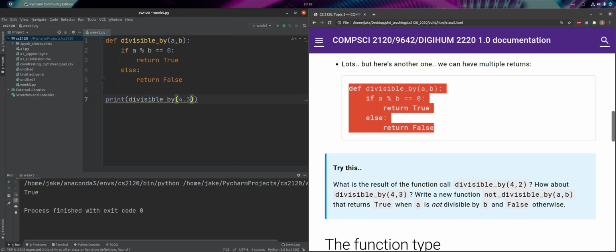Good. If we try 4, 3, we would expect false because 4 is not divisible by 3. 4 mod 3, or the remainder of when you divide 4 by 3, is not 0. So we wouldn't enter this body. We would skip to the else and return false.